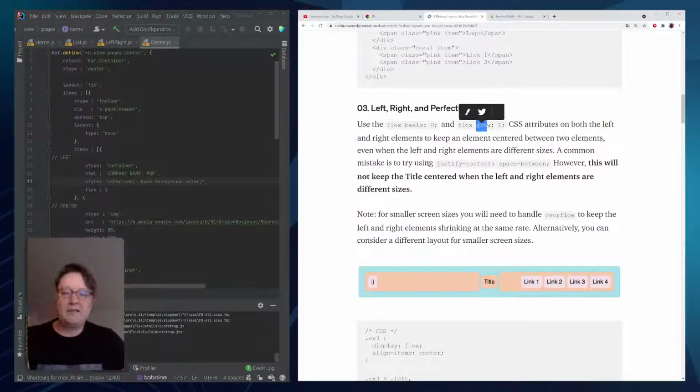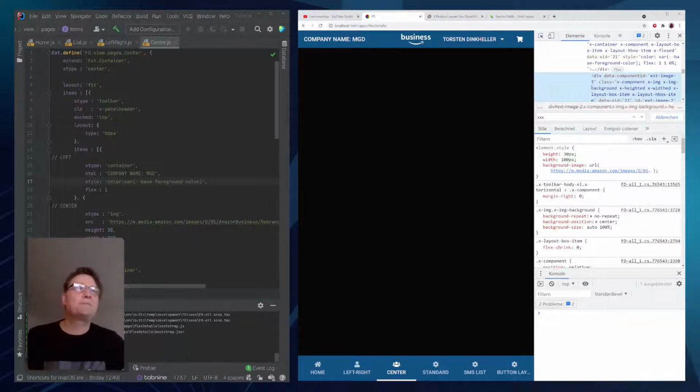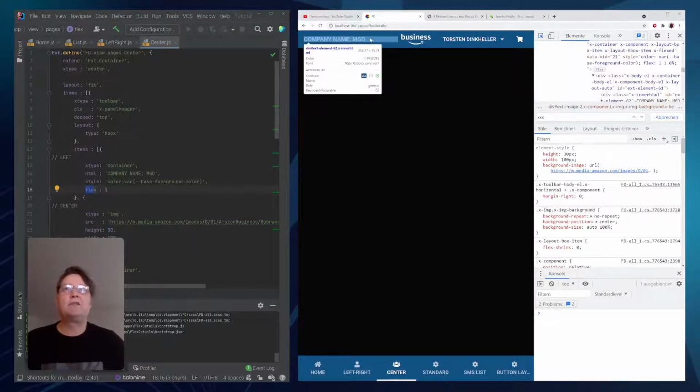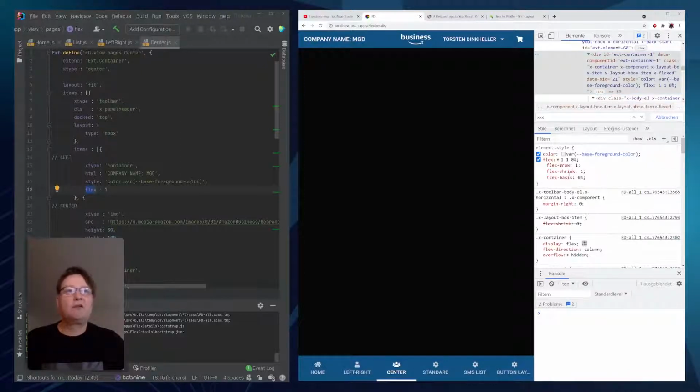If you followed my last tutorial, you could figure out what is meant by flex basis and flex grow. Let's take a look at that. So if I have an item, let's go in here for the company logo where I added flex 1. Let's go for that one in here, and let's take a look. Now you can see it says flex 1 1 0. This is flex shrink. Let's just open it. Flex grow, flex shrink, flex basis.